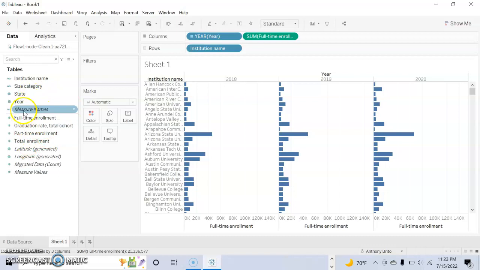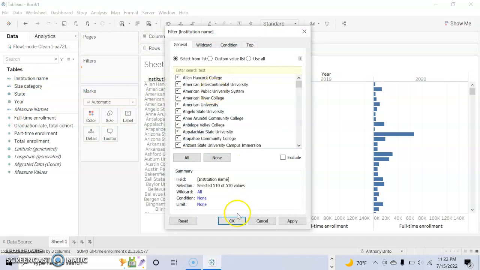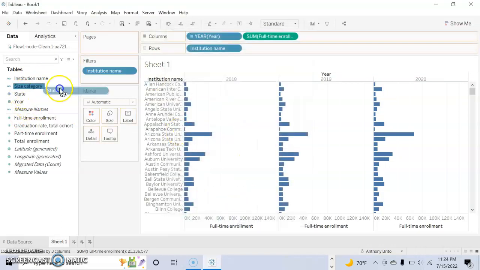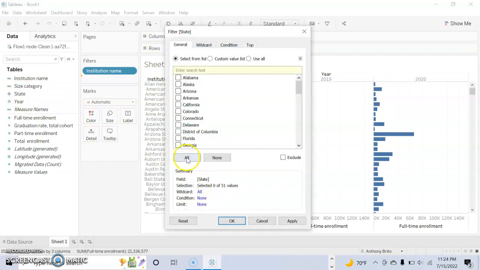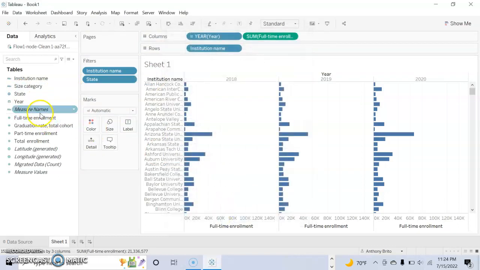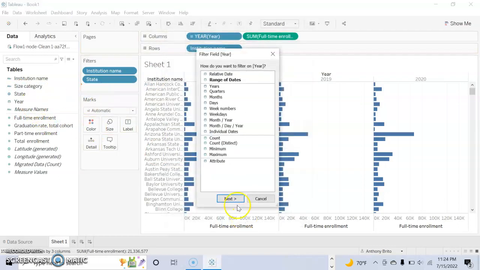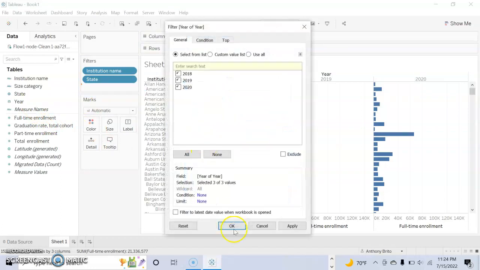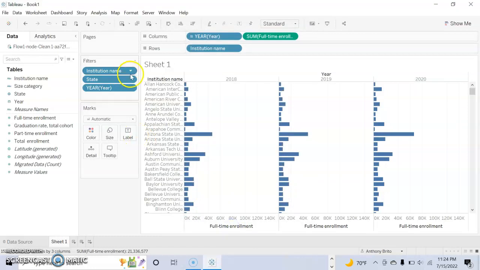What do I think? Filter out by institution name. Okay, we do by state. Okay, we do by year. Let's do just year, because that's all we have anyways. And then I could do show filter.